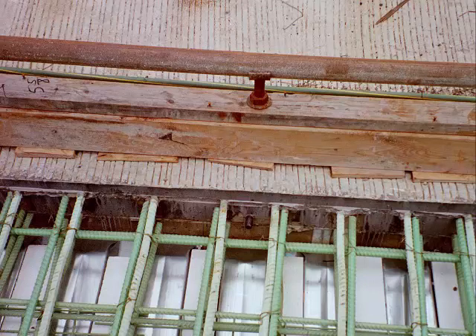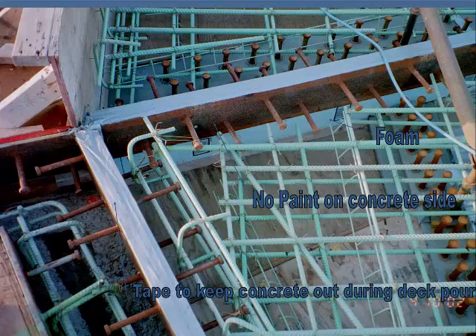Here's a picture of a phased construction joint — phase one has been built, and you can tell by the different color of the rebar (more detail is in the reinforcing steel class). Some designers will call for this area to be epoxied; others will call for it to just be pressure washed, so make sure you read the notes in your plans to understand what you have to do here during construction. You can also see armored edges with Nelson studs, foam below to ensure the joint goes all the way through the deck, and tape on top to keep concrete out of the joint.